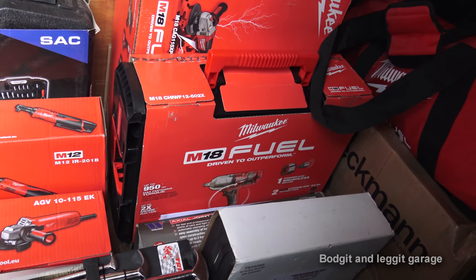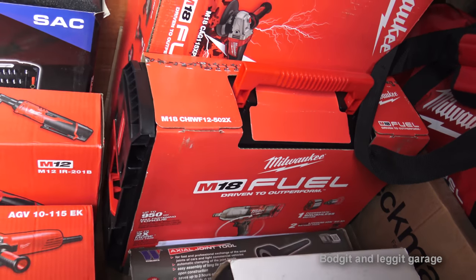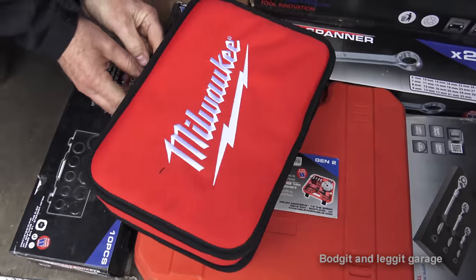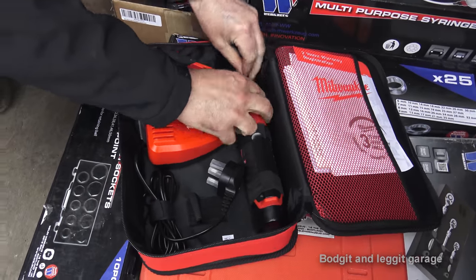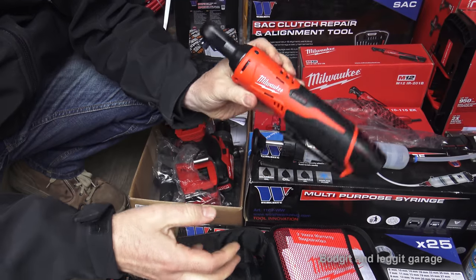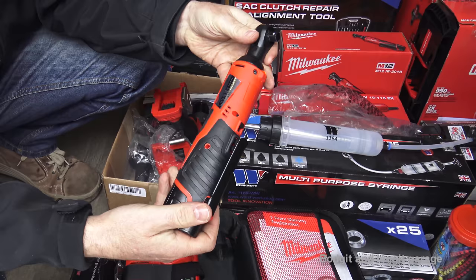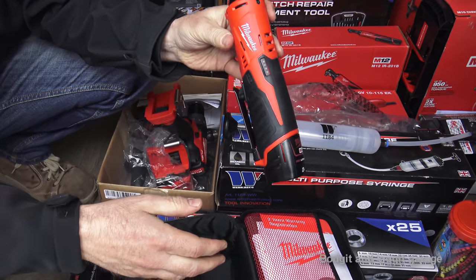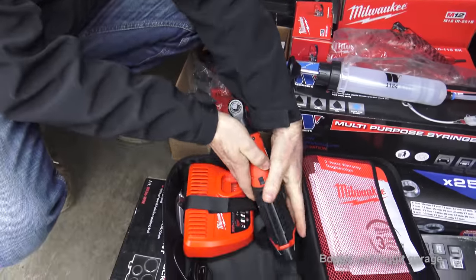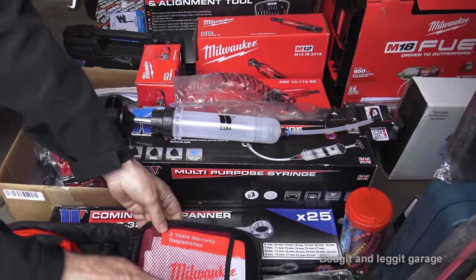You can buy the individual bare tool bodies — there's the grinder, the bit driver, the impact wrench. That Milwaukee impact wrench is the competitor to the Facom one, but my Facom one is obviously better just because it's mine. Another popular item is the Milwaukee 12-volt in a fancy compact package. Even compared to the Snap-on version where the battery sticks out too far, this is a much neater package. Milwaukee are really killing it with battery-powered tools right now. You register with Milwaukee and you get a three-year warranty on the tool and two years on the battery.